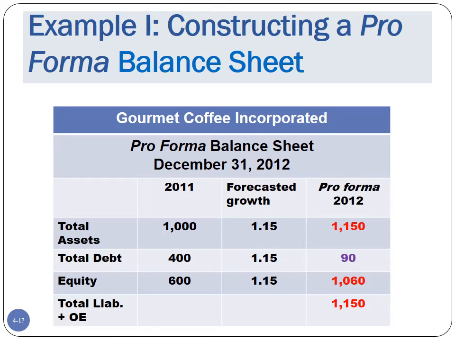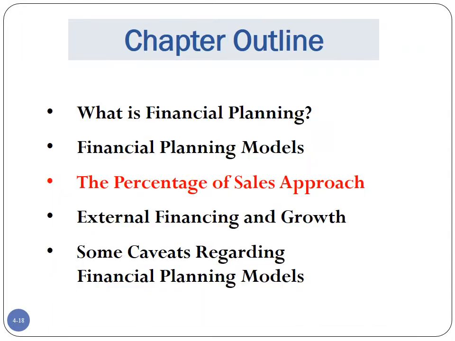Here we have a different plug variable, which is we want to have a different policy. We want to reduce debt, and so what this means is that we're going to have to increase equity in order to hit our growth assumptions of forecasting 15%. So the plug variables are just a way of plugging in different numbers based on the other policies that are related to the sales growth.